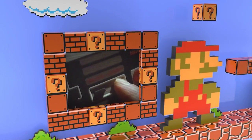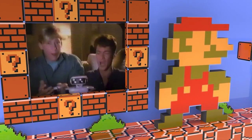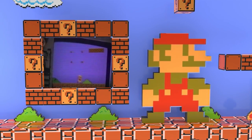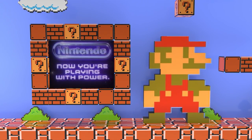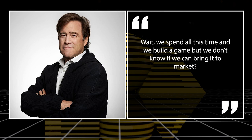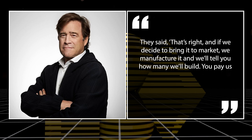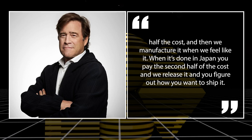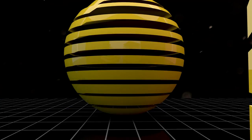In 1985, EA underestimated the potential of the NES when it launched in North America and opted to stick to their PC game business. However, by 1988, Electronic Arts realized it was vital to enter the realm of cartridge-based home consoles. EA approached Nintendo but balked at their restrictive licensing agreement for third-party developers. Nintendo required expensive dev kits, charged high royalty fees, and controlled most aspects of production. As early EA executive Bing Gordon recalled: 'We spend all this time, we build a game, but we don't know if we can bring it to market? They said, that's right — and we'll tell you how many we'll build, you pay us half the cost, we manufacture it when we feel like it, you pay the second half, and you figure out how to ship it.'